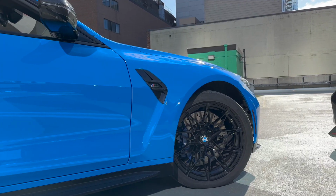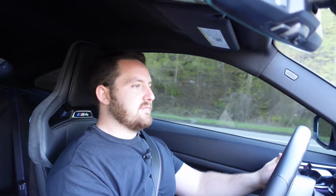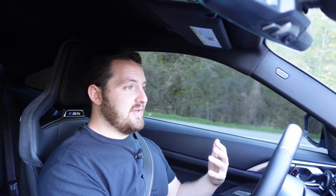And let's see if the 40 horsepower really comes into play. Ooh, this truck almost hit me. Let's go. Oh, ho, ho, ho. This thing's quick. Honestly, the 40 horsepower, yeah, it's there. It's not the biggest difference. It's not make it or break it, that 40 horsepower. So when you're accelerating, you're not going to notice the biggest difference. But the turn-in and the movement of the car, this thing is not as sharp as the CSL. It's not bad. It's honestly still very good. It's not a boat or anything like that, but it's just not as sharp as the CSL.